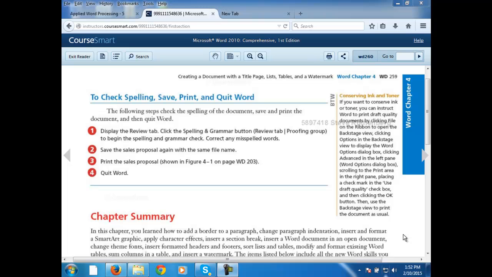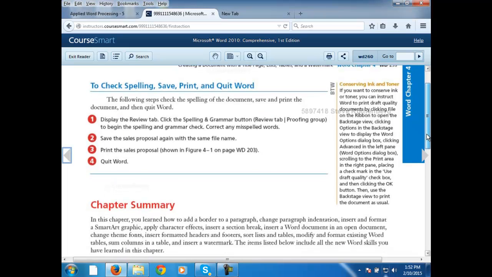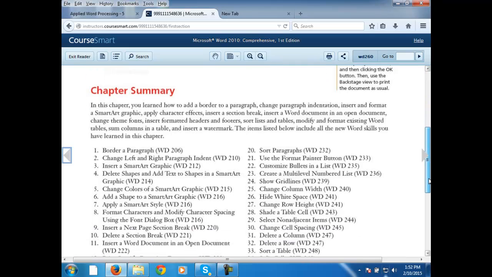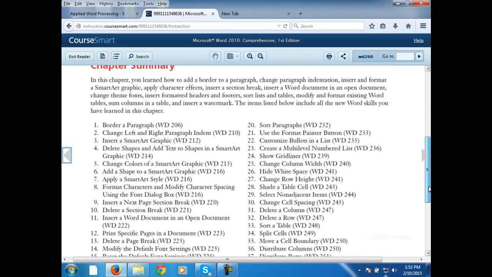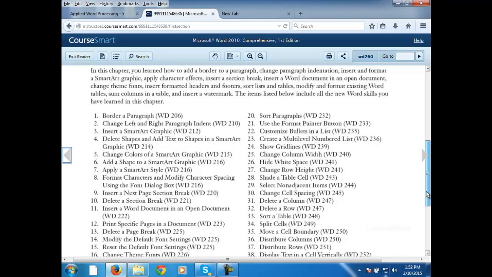I'm going to go through the first part of the lab work for week 4. For the second assignment, there are already 2 videos created by another instructor, and I sent links to those to those of you who have submitted that assignment, so you probably already have that. What we don't have is a video for the first assignment, which is on page WD 260. We're on page 259 right now because I want to show you one thing before we start the chapter summary, which I've mentioned earlier in an email and I think in a short video that I asked you to watch.